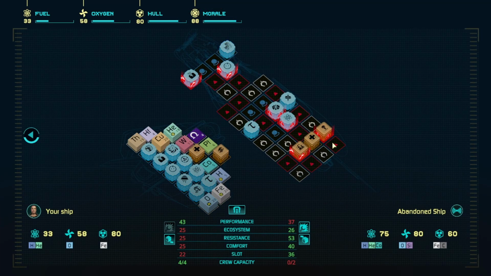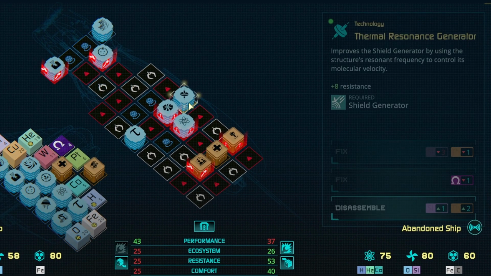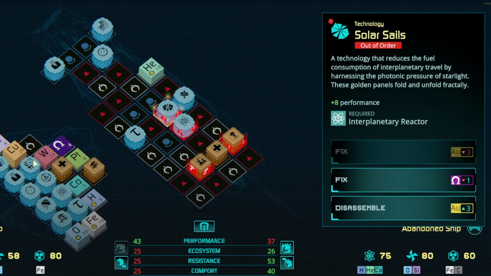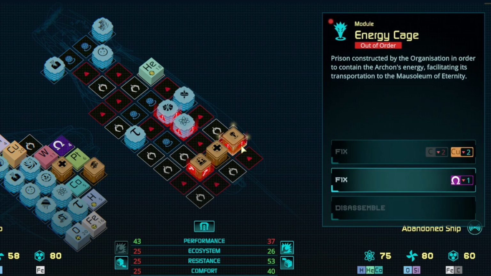Okay, let's have a look. Ooh, yes, very broken. But 4, 5, 6, 7, 8, 9, 10, 11, 12, 36. My goodness me, this is an awesome ship. Okay, let's start moving stuff across. Also, we've got a wormhole generator. A thermal resonance generator. Okay, we've got a load of stuff here. I am going to fix this up, and then once it's done, we will be back.